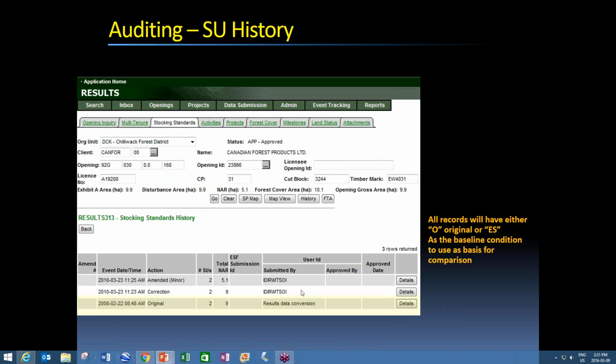For this issue history component to work, at the very bottom of every record that comes in through RESULTS, you'll find a record that's called original, or if it's a newer record, it will have electronic submission. That is a snapshot of the original opening record that exists in RESULTS.